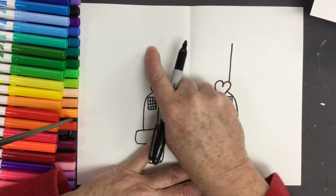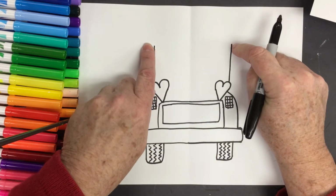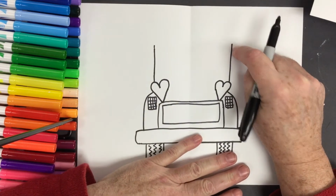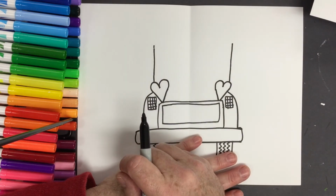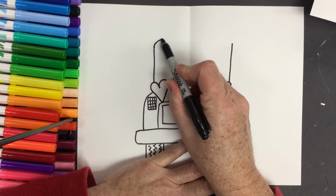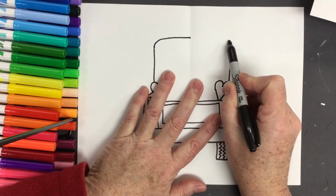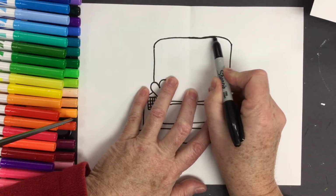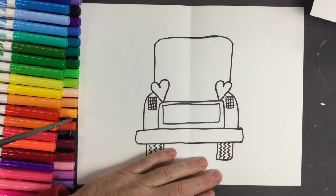I want these lines to line up. So you want them to be the same length, or as similar as possible. Now we're going to come up and around. This is going to form the roof of the truck, the roof of the cab. So I'm just going to curve and then come to the center line. I'm going to curve round and go slow right to the center line. This is the cab of the truck.